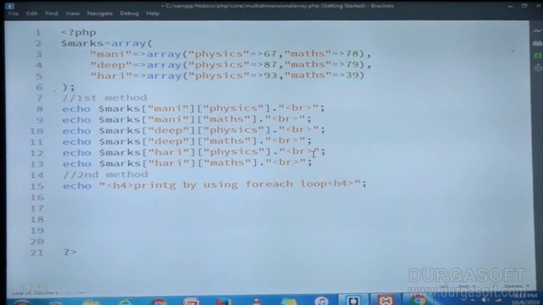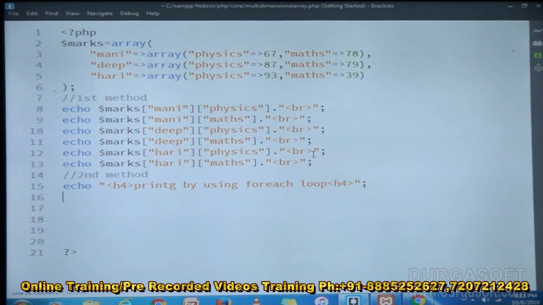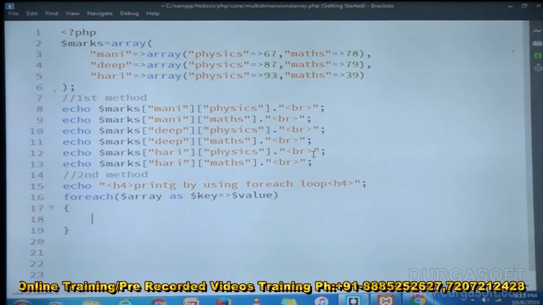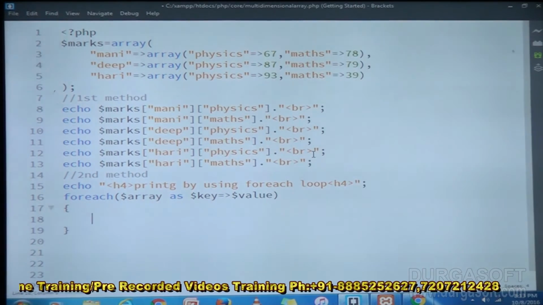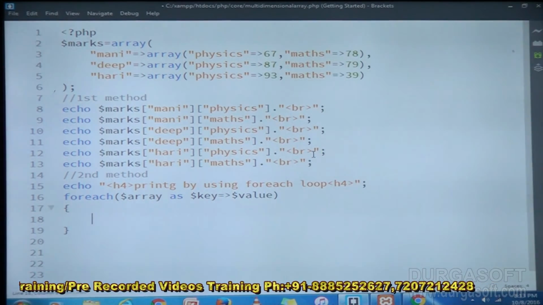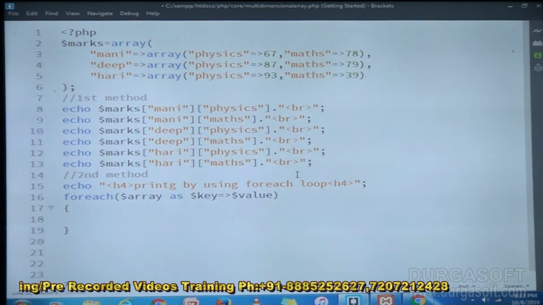Already you know how to print by using foreach. I am writing foreach of array name, $array as $key => $value. When you write like this, what is it holding? In the first iteration, the key and value.